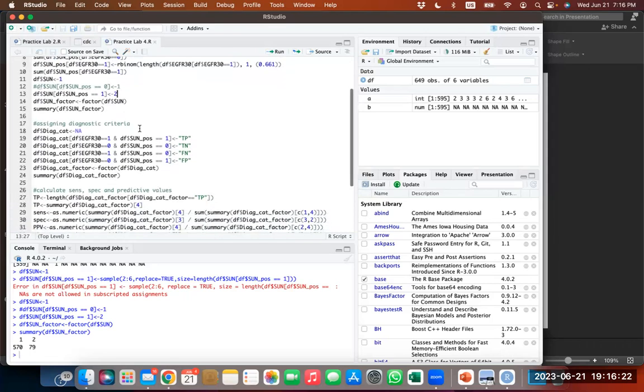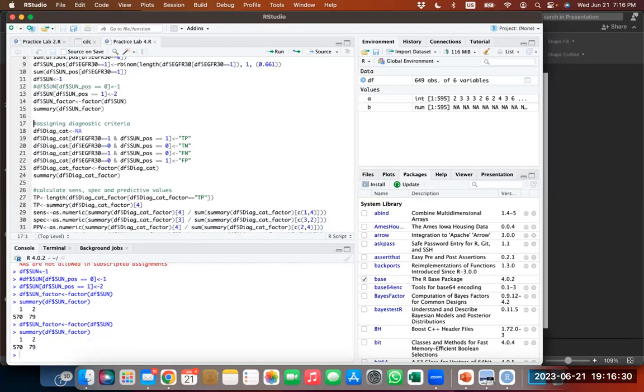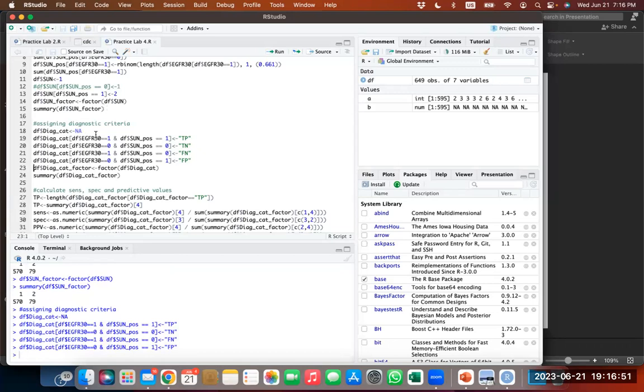Okay, so we now have 579 individuals, 570 that are negative. We have 79 positives. We can now categorize them, and we categorize them with lines 18 to 24. This basically takes each of R1 equals 1. So that's disease positive, test positive. Disease positive, test negative. Disease negative, test positive. Disease negative, test negative. So it categorizes them. And with line 23, you're getting this transformed into factors.